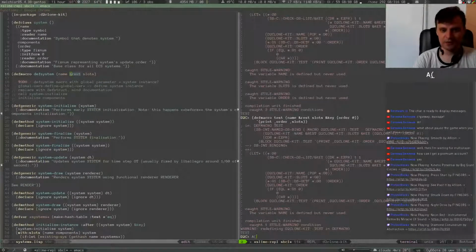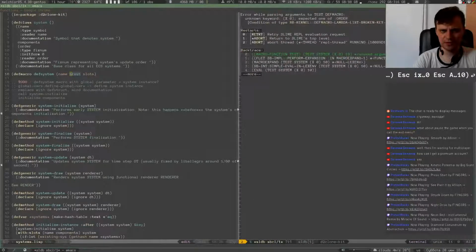Yeah, okay. So now I can call this test with name, I don't know, some system, and then some slots, which will be like, I don't know, something like that. And then the order, for instance, 10. Right, what? Unknown keyword x0, expected one of order.